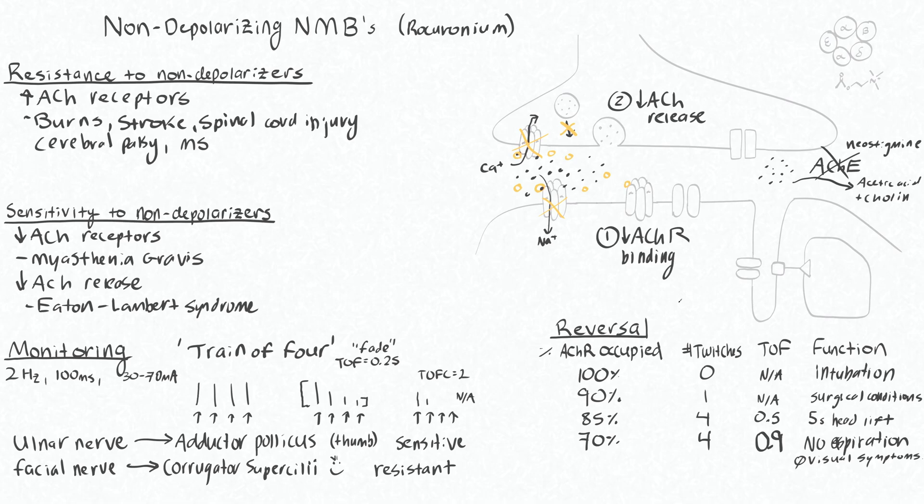There is no good clinical test for assessing the reversal of your neuromuscular blocker. The five-second head lift is okay but not sufficient, considering you need to be at a train of four of 0.9 to be safe. The best clinical test for adequate reversal is biting a tongue depressor, but of course you can't do that while still intubated — so you'd need to extubate someone to do the test that tells you whether it was safe to extubate in the first place. You really do need an objective measurement or a nerve stimulator.